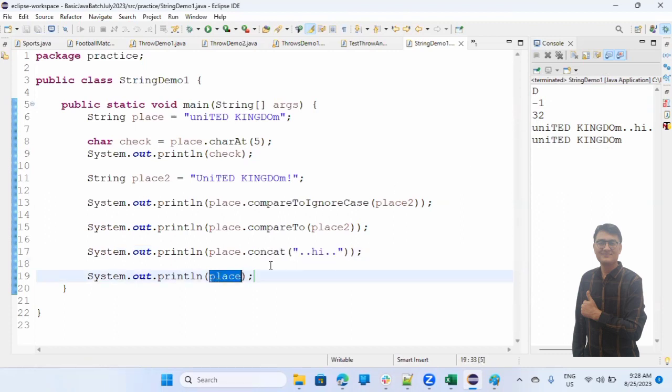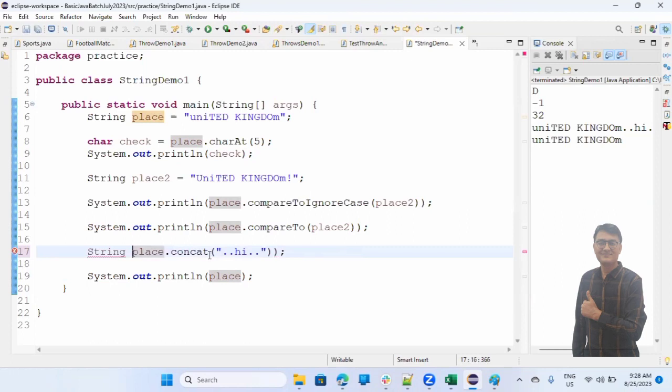That's why we say string is an immutable object. You cannot change it. You can do some concatenation and all, but that will go to another string in the string pool. So basically, when you're saying place.concat, you have to store it in another string tt. That's it. Okay, and then both are different things.